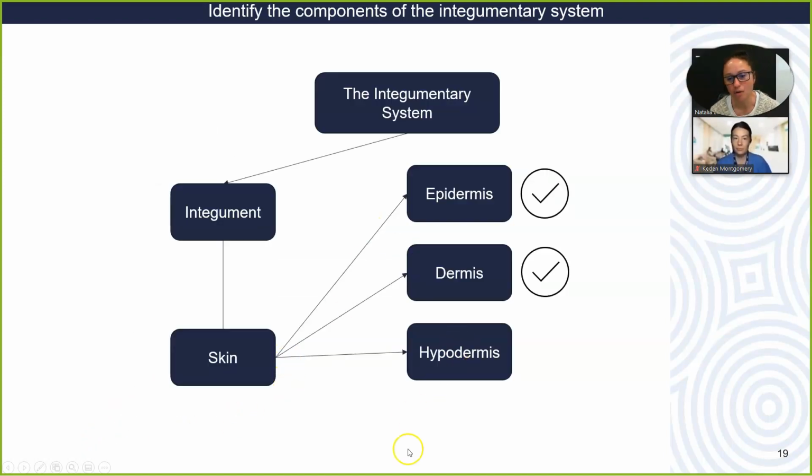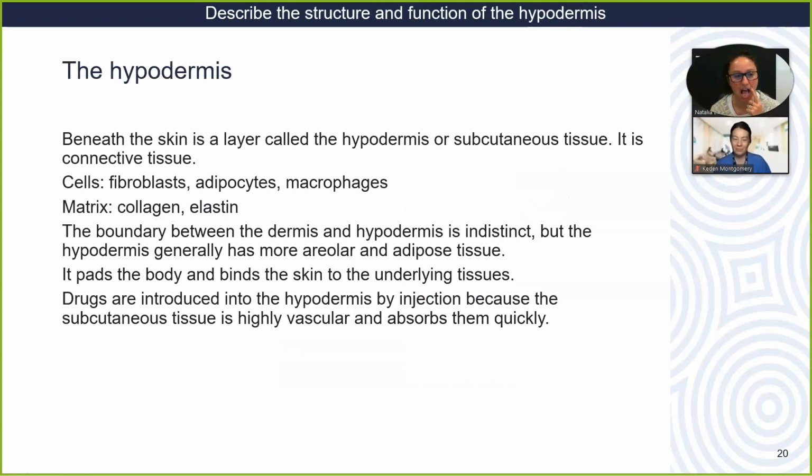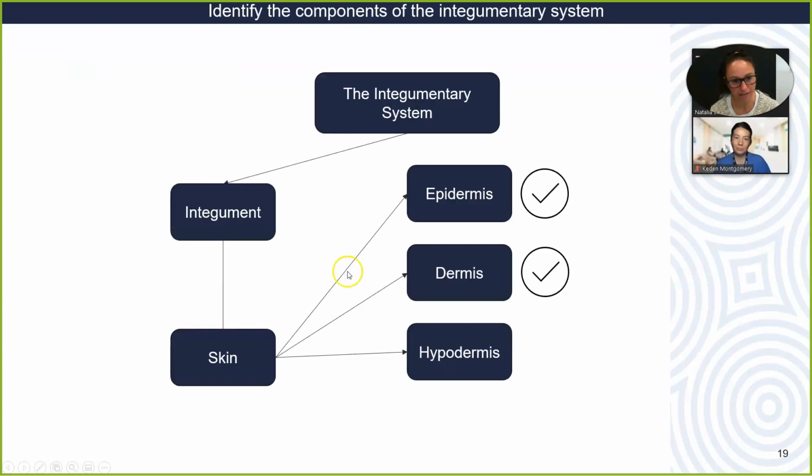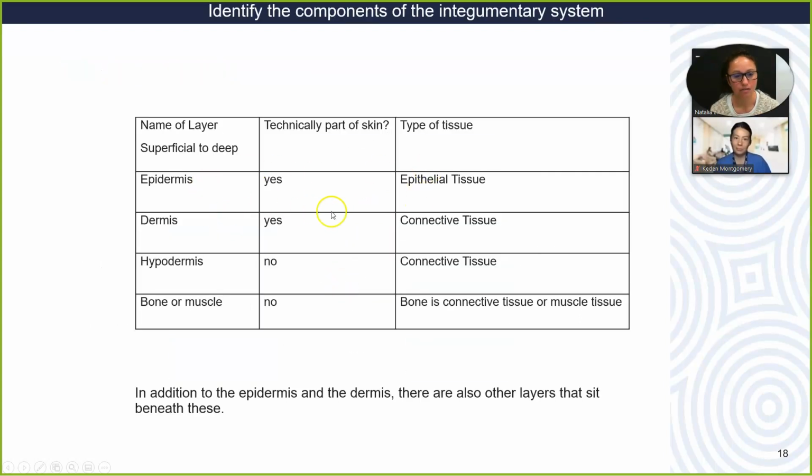Okay, what we might do is the hypodermis, because I think we're about at 15 minutes now, and then we'll have a little break. So let's have a look at the hypodermis. This is the third layer if you have a look: 1, 2, 3, hypodermis. Can you see that the hypodermis is not technically part of the skin? The hypodermis is a connective tissue layer.